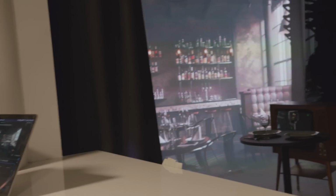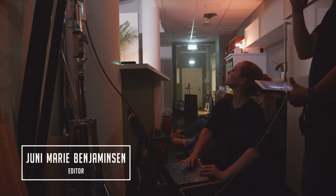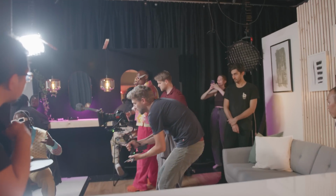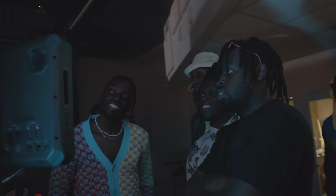So here we're controlling the projector from the Mac. And also we have to control the lights from the app. Dina Maria is filming behind the scenes now. When she's not filming, she times the stock footage to what's happening here. And in addition to all this, the camera has to move perfectly, it has to be in focus, and also the artist, of course, the group has to deliver, they have to be happy with the shots. So there's so many things to think about.